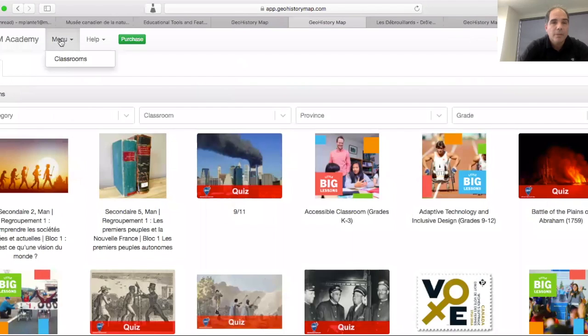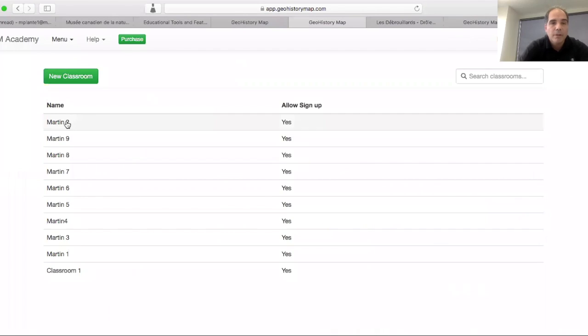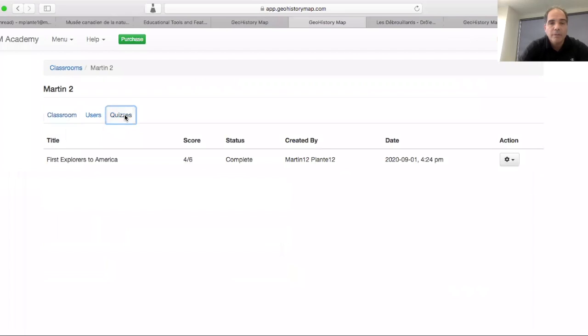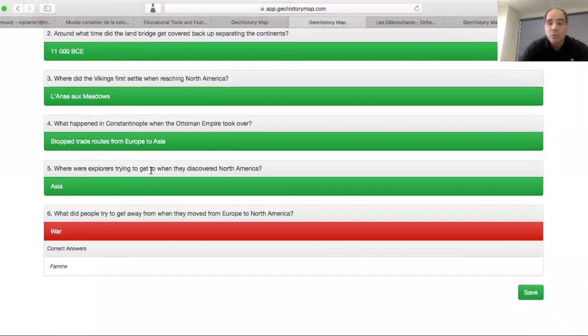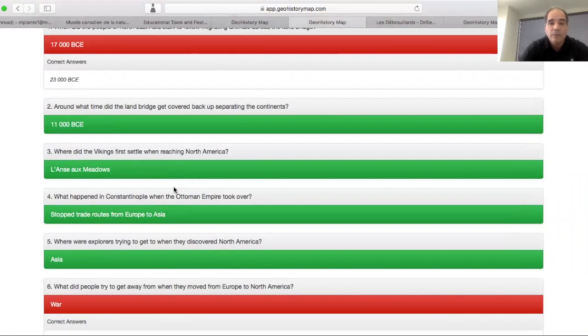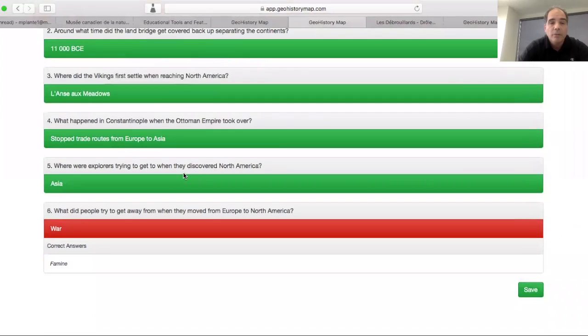And then let's go and take a look in the classroom itself. And let's take a look at the quizzes. And there it is. That's the quiz that he completed. And I can write a comment. Some quizzes have text, so those ones you can actually make comments on the text, or you could basically give them a different grade because they have a different grade level. So that is very possible.